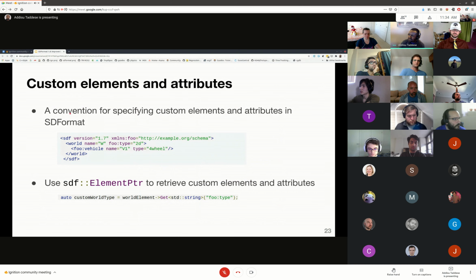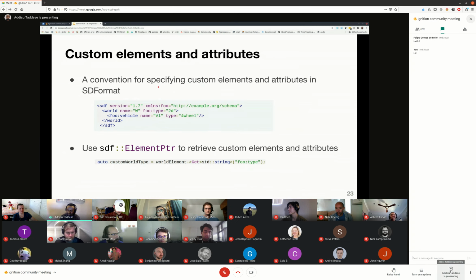Okay, so custom elements and attributes. This is something that we added in SDFormat 1.7, but I thought I should mention it. It's interesting, and it can be used in conjunction with composition. When you want to use your own custom elements and attributes, SDFormat used to give warnings or errors.